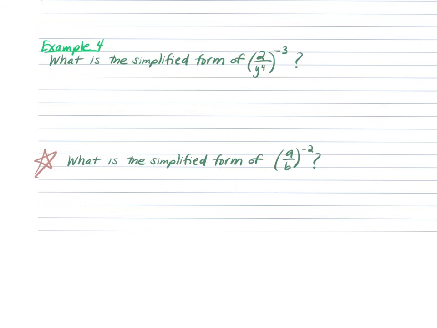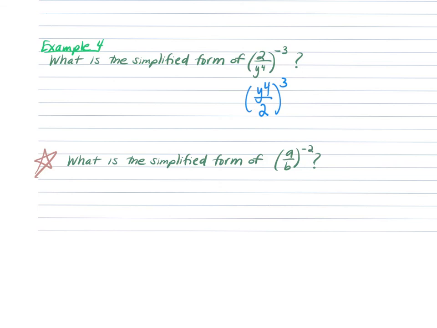So what that looks like here is we're going to write y to the 4th over 2. So we flipped it, and then this is to the 3rd power. So we got rid of that negative exponent by flipping, right? Because the negative just means move it to the bottom or move it to the top. So since this is going to be getting the negative, it gets moved to the bottom. Since this is getting the negative, it would move to the top. So let's just do that first, take care of that negative.